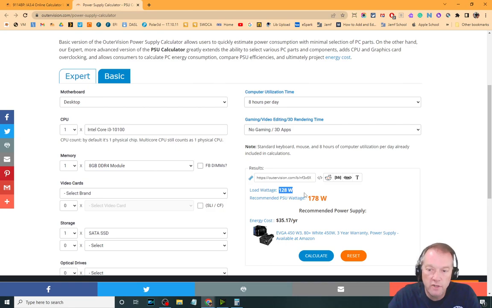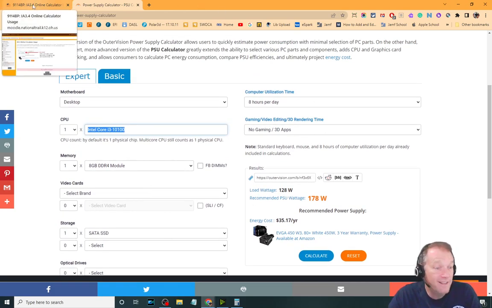This comes up with 128. So my calculated is 128. My minimum is 150 because I wouldn't find a 128 power supply. And then my recommended would be 200. So you see this came in 50 lower than it did when we did the other calculation. If you remember back to IA 3.3, these are more exact on exact items. It knows what the power draw of this processor is. It knows what the power draw of a given video card is. So it's going to get, in general, almost always, if not always, lower numbers.